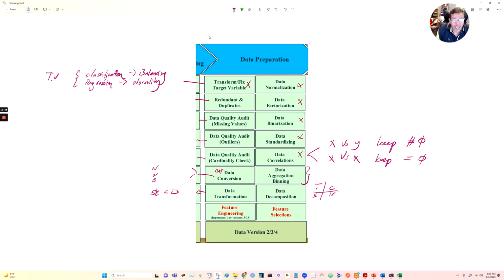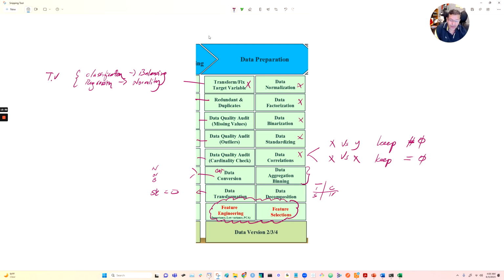The most important step in preparing your data is feature engineering and feature selection. Feature engineering is creating new features out of the existing features.